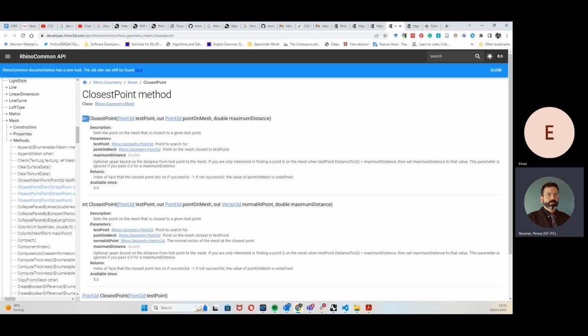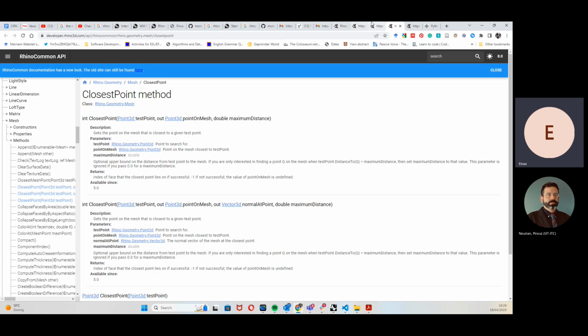But what we see from an object-oriented point of view is that it's going to return an integer. This is the name, but it doesn't say static. So that means it's a dynamic method. What does that mean? That means you need to have a mesh instance already to be able to run this on top of it. Do you see what I mean? There has to be a mesh on top of which you say, let's call it this mesh, right? So this mesh dot closest point you have to run, right?